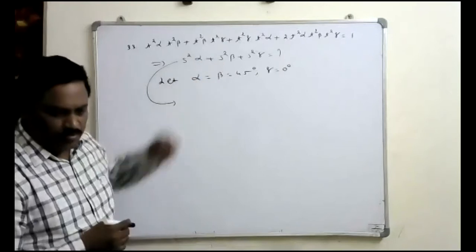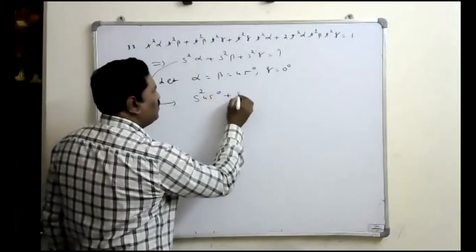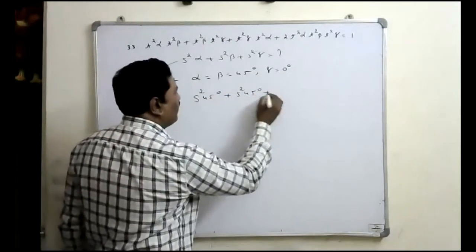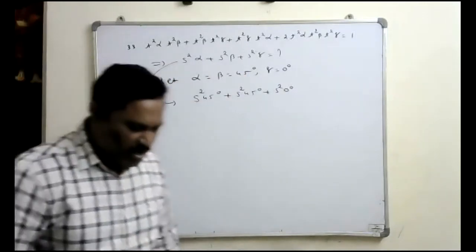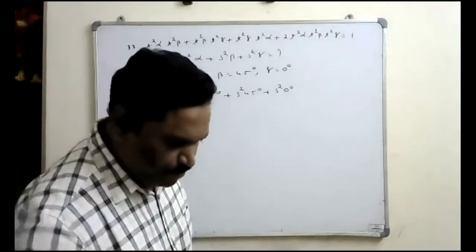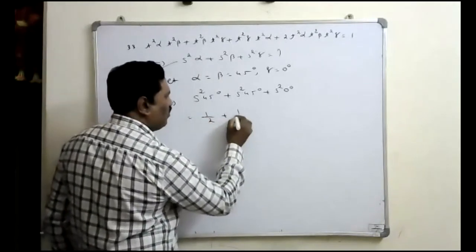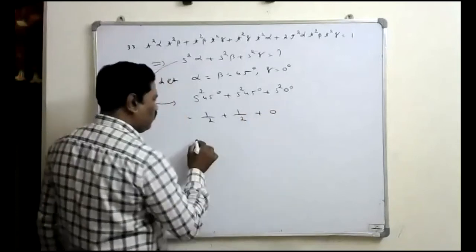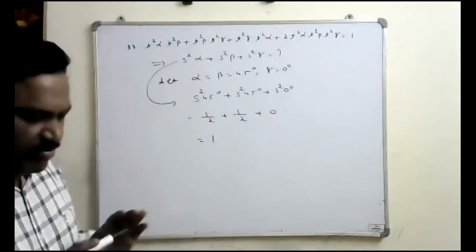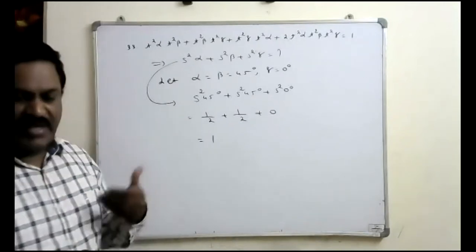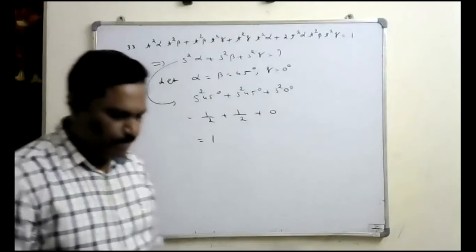तीनों एंगल्स इधर सब्स्टिट्यूट करो. सब्स्टिट्यूट किया तो क्या मिलेंगे हमको? sin square 45 डिग्री प्लस sin square 45 डिग्री प्लस sin square 0 डिग्री. गामा वैल्यू इज 0. sin 45 डिग्री का वैल्यू क्या है? (1 by root 2) whole square plus (1 by root 2) whole square, that is 1 by 2 plus 1 by 2. Sin 0 is 0. 1 by 2 plus 1 by 2 is 1. That is the answer. Like that, whenever a condition is given, if it is possible to assume the angles, assume the angles, then keep those angles in the problem and you'll get the answer. Take that.